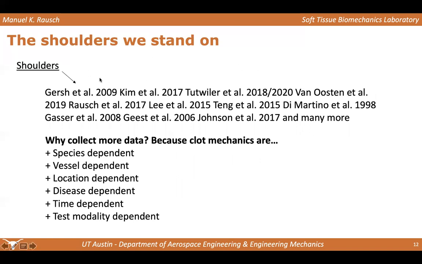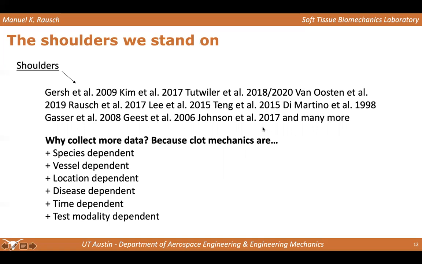So to be clear, these are the shoulders that I'm referring to. This is work that's been done on whole blood clot, and this is ignoring almost 100 years of work on fibrin hydrogels. The reason we don't use fibrin hydrogels to better understand and study blood clot is because it turns out that they're actually quite different. It makes a huge difference whether you add red blood cells and platelets to fibrin or you study fibrin by itself.